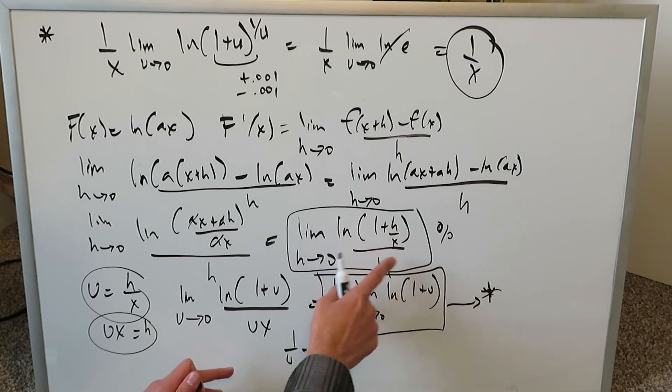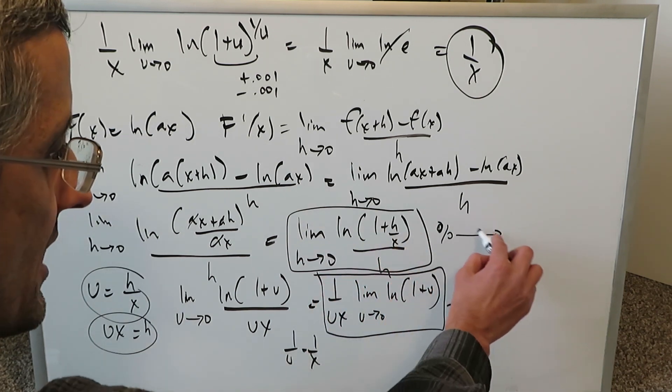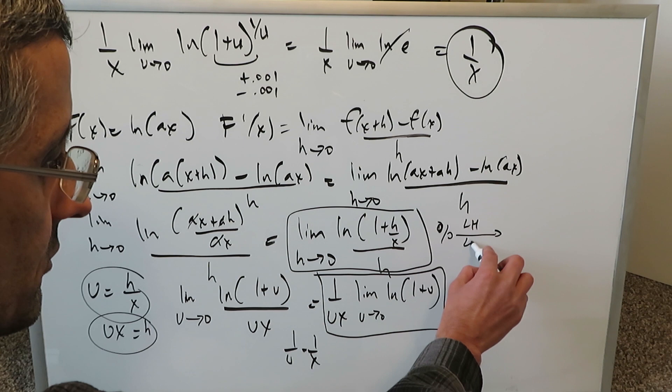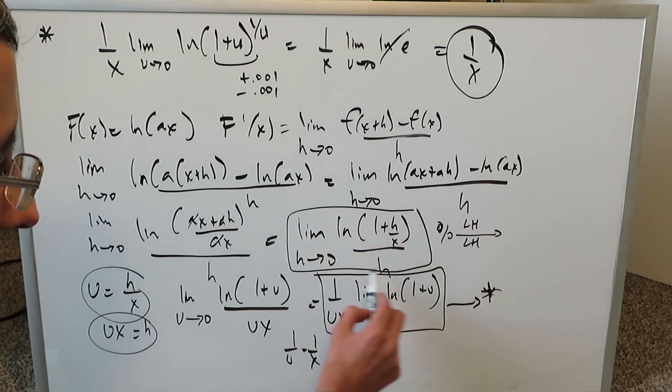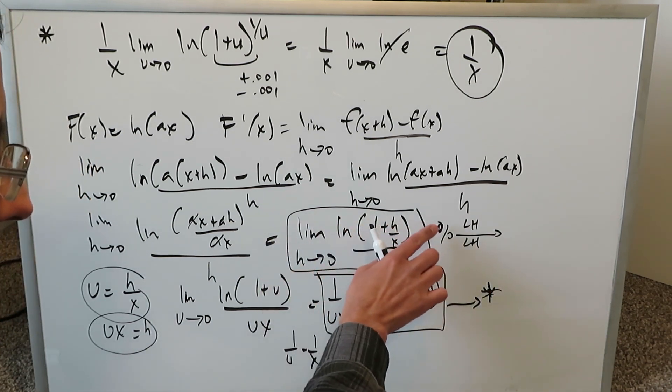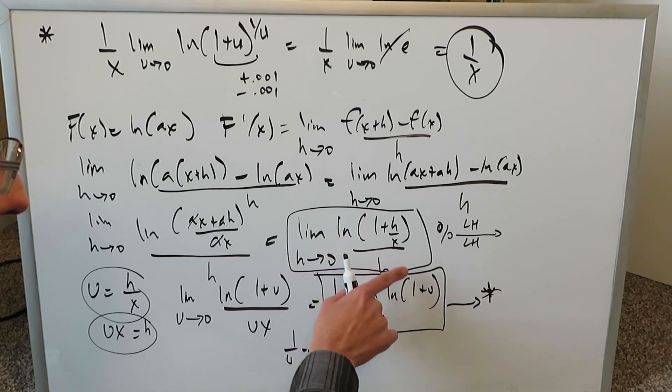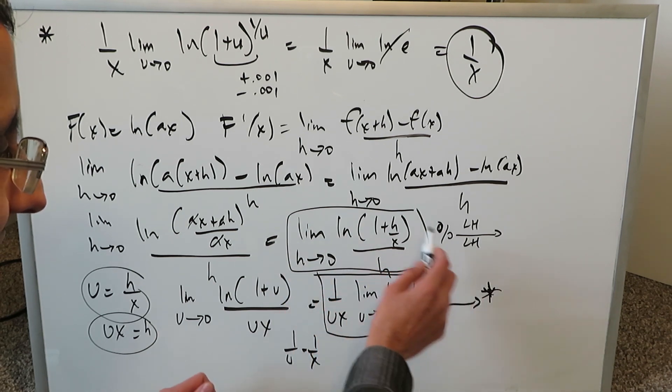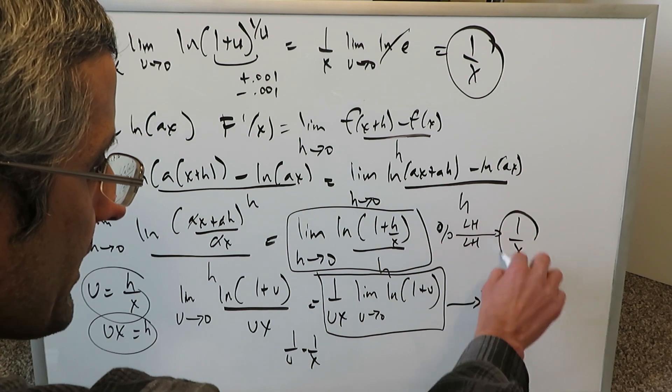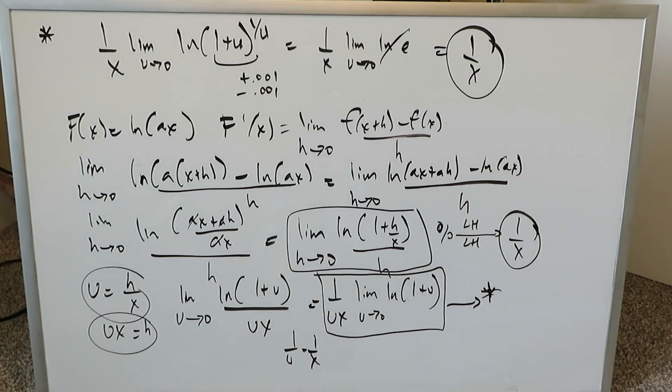Natural log of 1 is a 0. 0 over 0 is an indeterminate form in which you would use a L'Hôpital's rule procedure into this expression right here. Derivative of the numerator with regards to h. Derivative of the denominator with regards to h. And as a result of that entire procedure you will also get 1 over x. You can try that out on your own if you want.